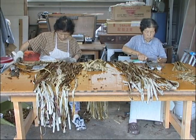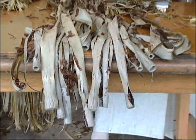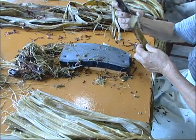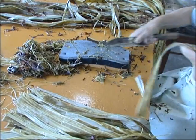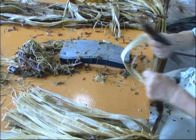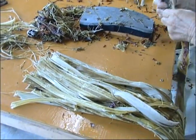After the black bark is softened in water, each piece of bark is put on a stand and its outer layer is carefully scraped off with a knife. To maintain the quality of the kozo, paper makers leave the endocarp, an inner layer between the outer and the inner layer, intact.